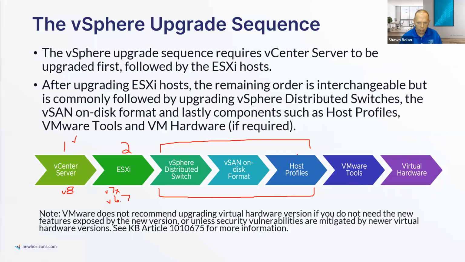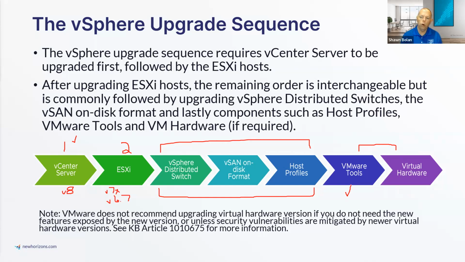The last thing that we look at upgrading, and I do have some specifics on this coming up, is going to be our VMware tools, the drivers and plugins for our specific VMs, and virtual machine hardware. We have some tools that are going to help us with that, which I will talk about in just a couple of moments. Pay attention to the note that I threw down here at the bottom of the slide. VMware always recommends keeping your VMware tools up to date. Again, VMware tools are the drivers for the virtual hardware and all the other plugins. They're critical to VM functionality. We always want to keep those up to date.